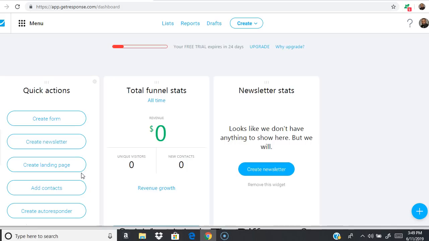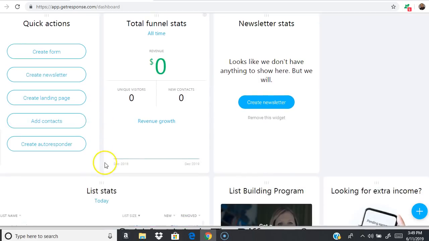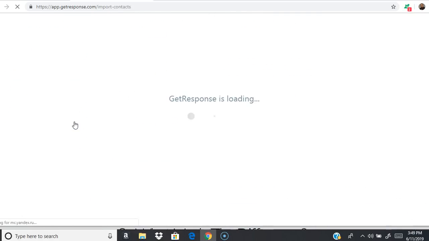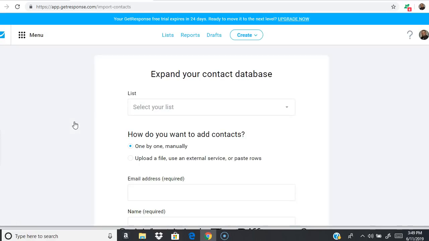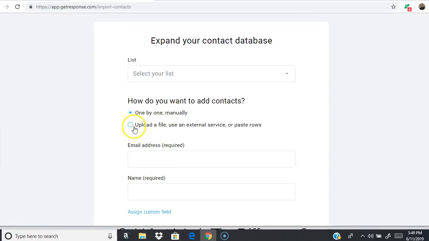But you can create different stuff. Like if you already had a list automated, you can add a contact list here. So say you're marketing and you're a small business or something, you'll go and create a list, or you can upload it manually.